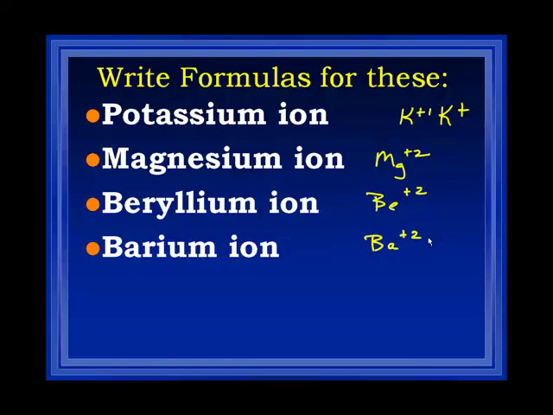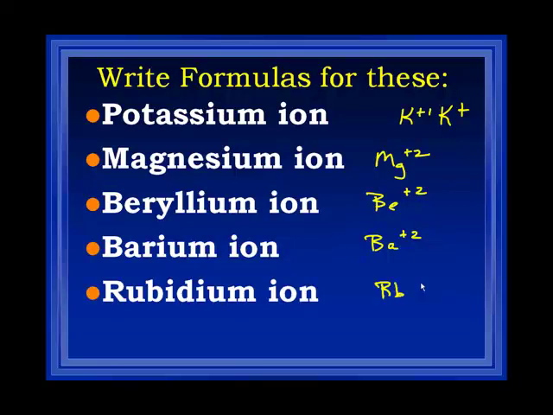Okay, now remember you want to write your names and symbols properly. Okay, symbols have a capital first letter and a lowercase second letter, if there is a second letter. I will be marking things wrong if you're not writing the element symbols properly. Also, when you go to take your quizzes in Kia, the capitalization will matter. Okay, you're going to have to capitalize your elements properly for your quizzes online. Okay, lastly, rubidium ion, Rb. Rubidium's got a +1.